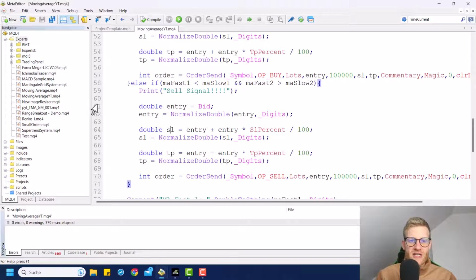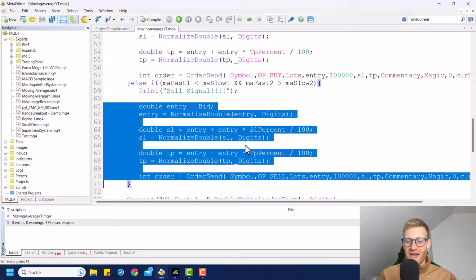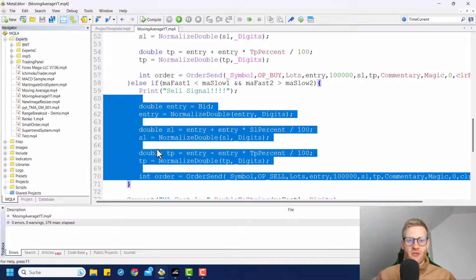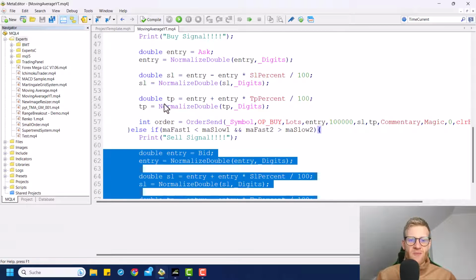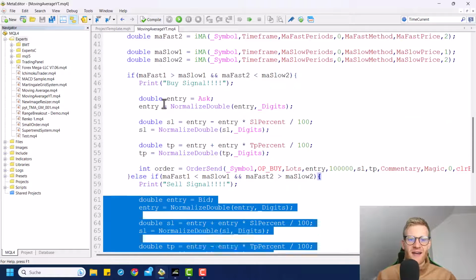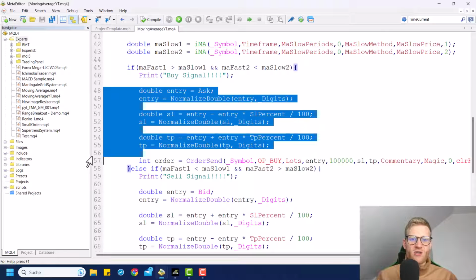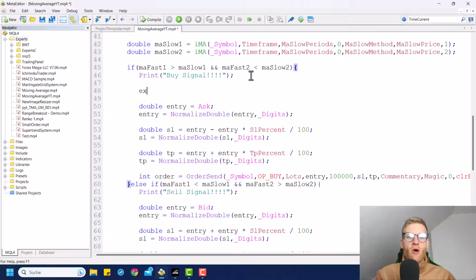Also, you can use functions if you have a block like this, one specific task which has only one purpose, like opening a position. So this block here only has the purpose to open a position, but it's still taking like 10 lines in our onTick function, and it makes the function so big and a little bit harder to read. So instead of writing all of these lines to open a position, it would be easier to just call our own function, which we can call execute buy, for example, like this.